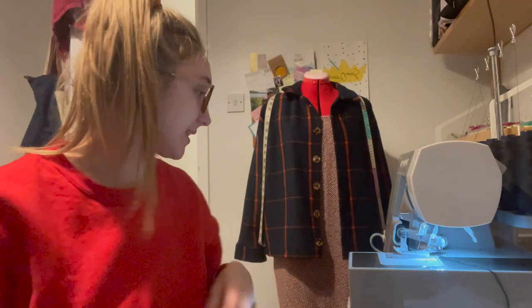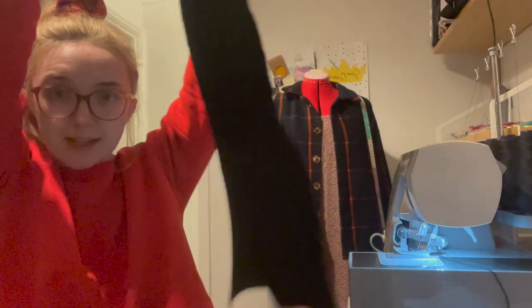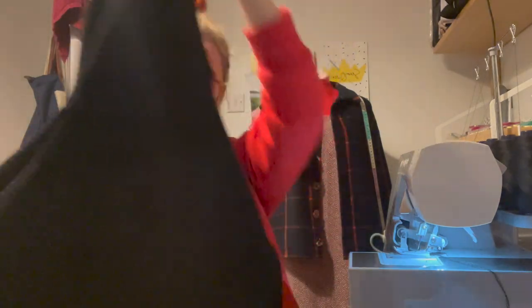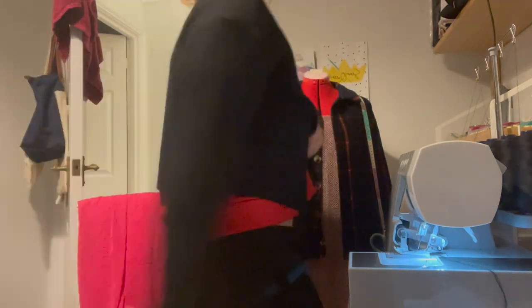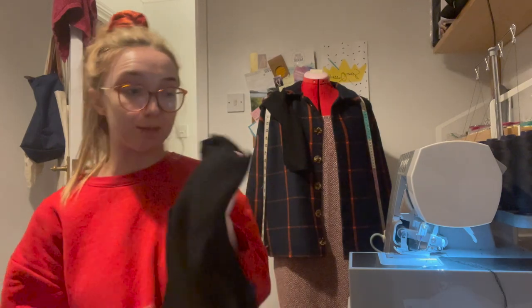I've created the neckband and decided to interface it when there's a bit more daylight. Here it is - just long, attached at the top. I also did my side seam, so I actually have a cardigan now, which is exciting. I've put my arm in - it's a cute little cardigan so far, quite short at the back, but that could be my massive sweatshirt distorting it. One thing I want to do before I go to bed tonight is get the waistband on, and then I'll deal with the neck facing, cuffs, buttons and buttonholes tomorrow.